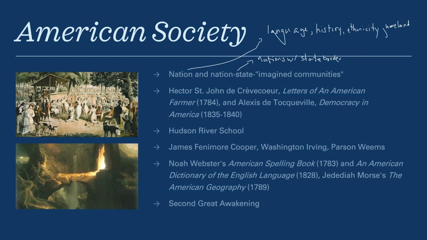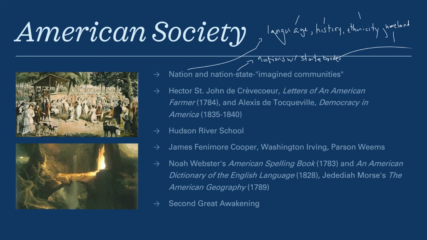The United States of America does not fit it. Why? There wasn't really one American language. There is a history, but it only goes back to colonialism. Ethnicity, you have people from Africa, people that are native to the Americas, people from Europe, people from everywhere. And then in terms of homeland, Americans as we know them today didn't come from America. Those are Native Americans. They came from elsewhere. But there's still this impulse of creating a nation and a nation state. And this is where Benedict Anderson's concept of an imagined community comes in.